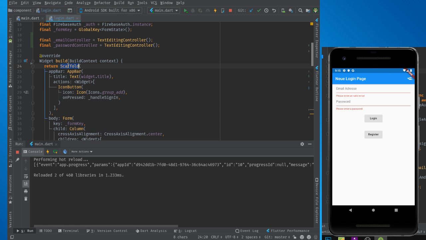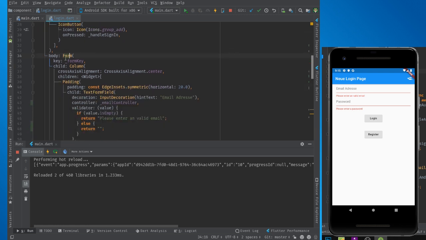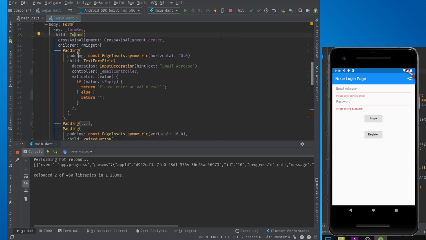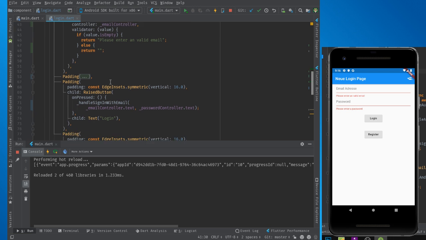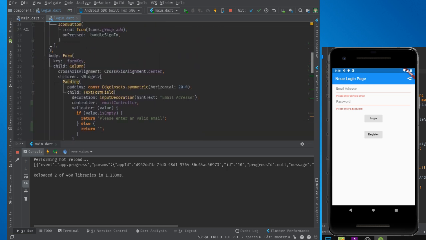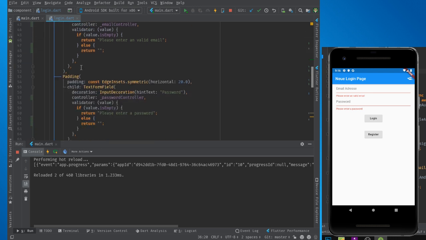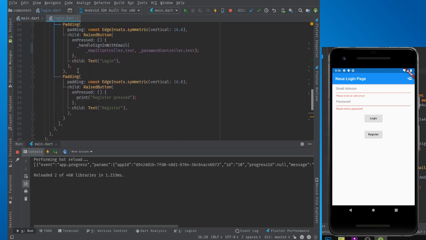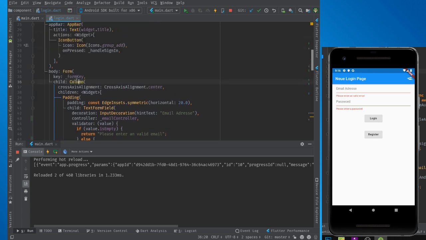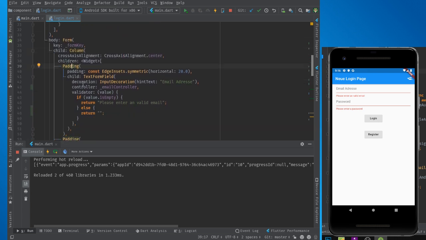Okay, so we have our scaffold, and here our body with a form key, columns inside, nice and tidy. What we could do that I find better inside of that whole thing, you see, we have a column which contains all of these paddings, and every padding seems to be its own child for something.